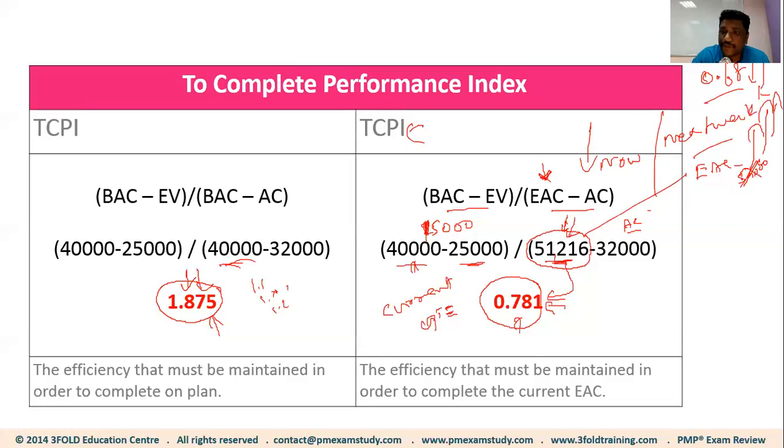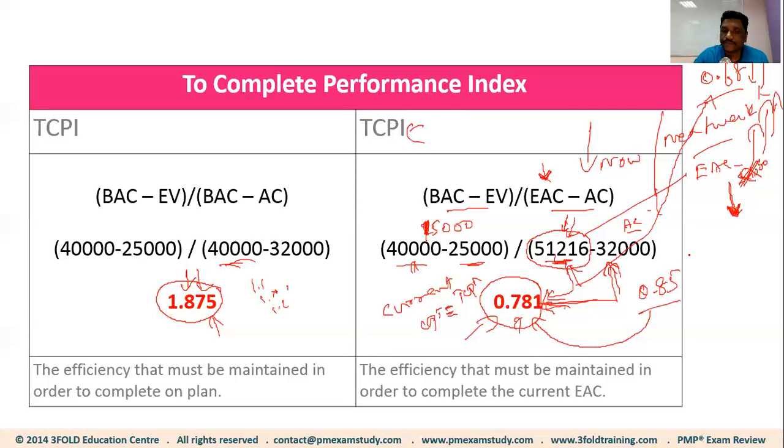But we should not use the 54,000 because we asked the management and we told the management that we will finish for 51,216. So the 51,216 will remain the same. So what could happen after 1 week? What could happen after 1 week on this TCPI, sorry, not the CPI, I'm sorry, this TCPI would go up, possibly, for example, 0.85. Why? Because in the next 1 week, your actual CPI is going down. When your CPI is going down, you need to increase your TCPI because you want to bring back the performance to 0.781, whereas the current performance is 0.681.